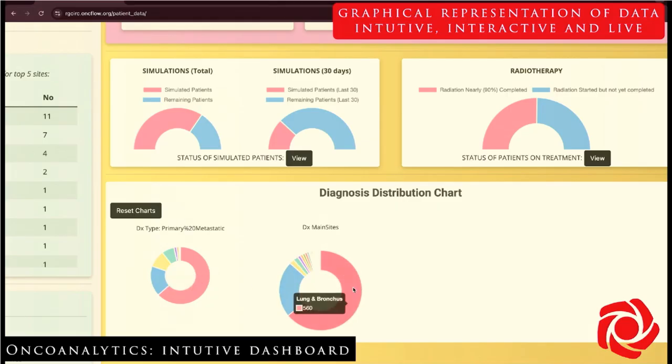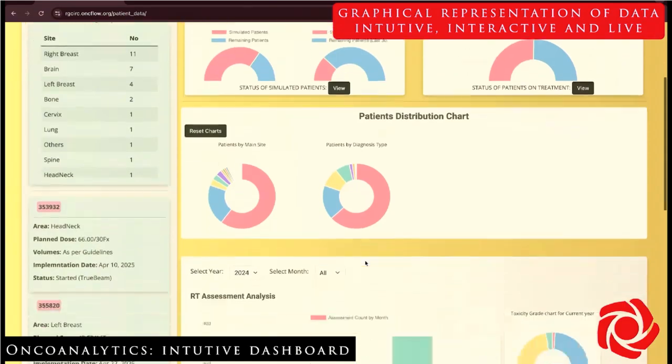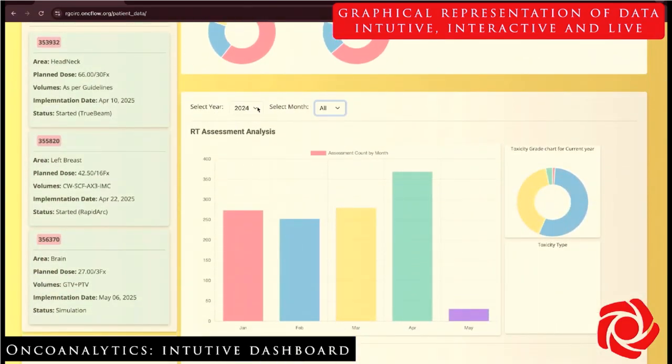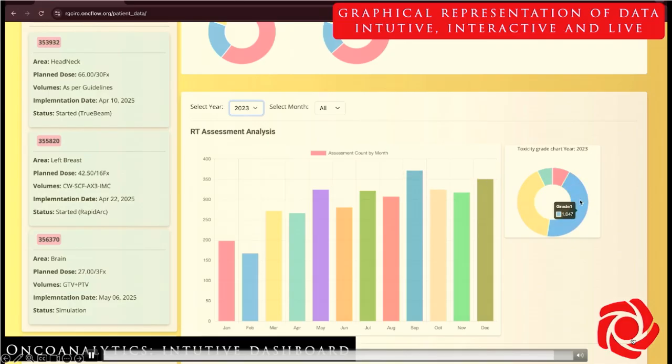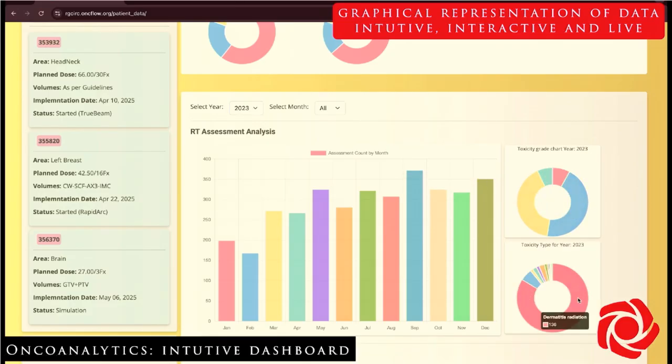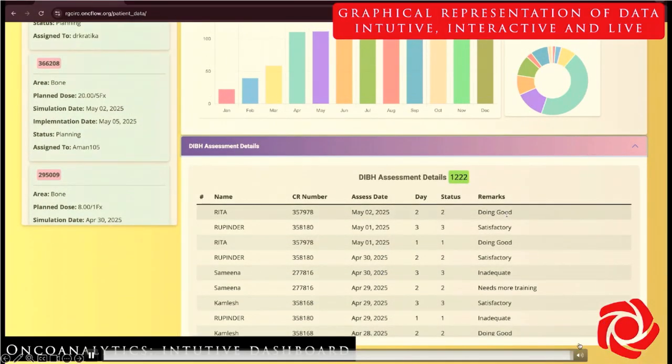And you can actually go through your data on the basis of the primary or a metastatic site. Similarly, the follow-up assessment, year-wise or month-wise. What I was telling you is, once I look at a particular month, what kind of toxicities I was addressing, and the maximum was grade 3 radiation dermatitis. Similarly, in the follow-up, which patients relapsed in that particular follow-up. So this again is very intuitive, at one press of a button you get everything.